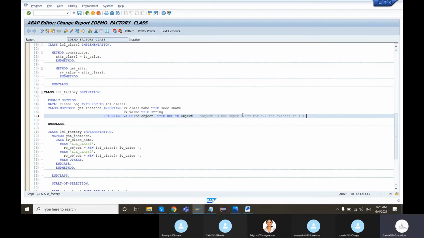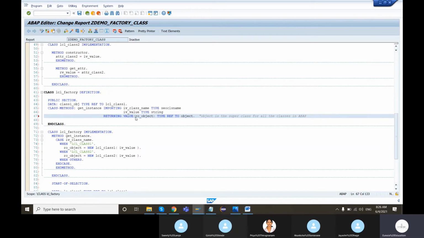Remember. We will have a much more detailed understanding of what is a superclass, what is a subclass, what is the implication of a class being a superclass to a subclass, and what are the implications of a subclass being a child of a superclass. All these concepts we'll cover during the inheritance part. But just for now, object is the superclass for all the classes in ABAP.